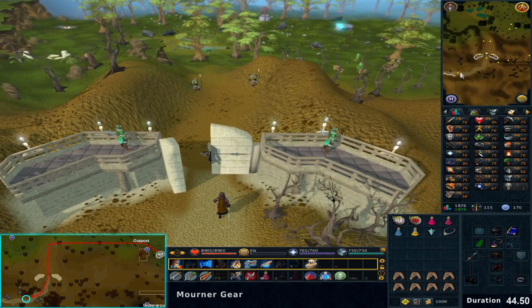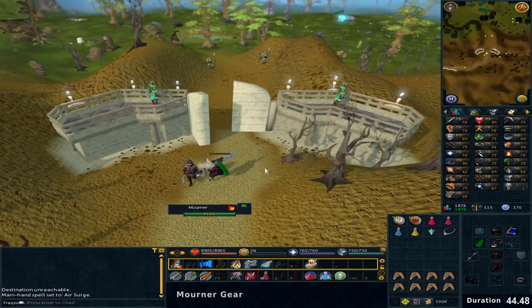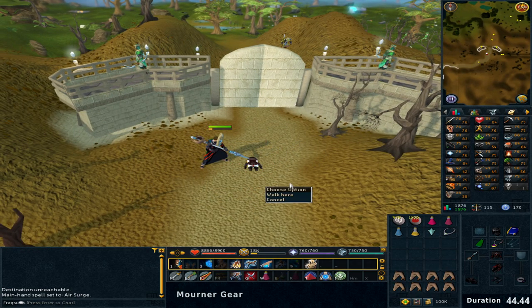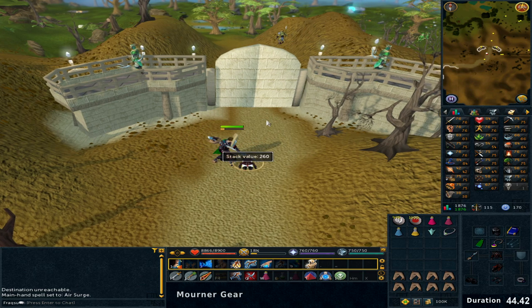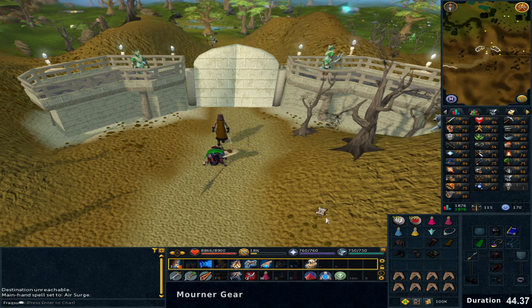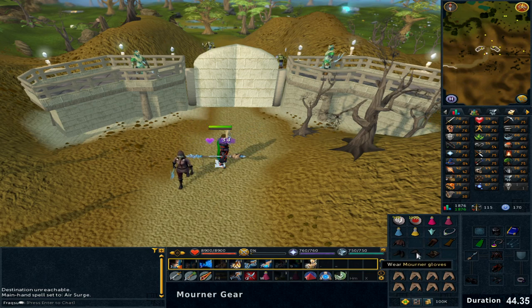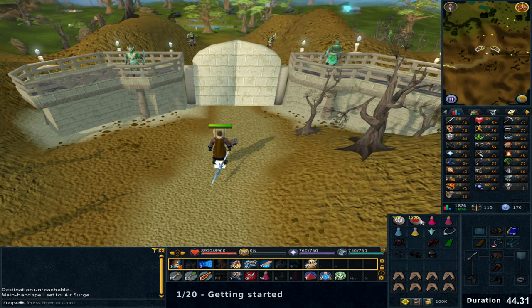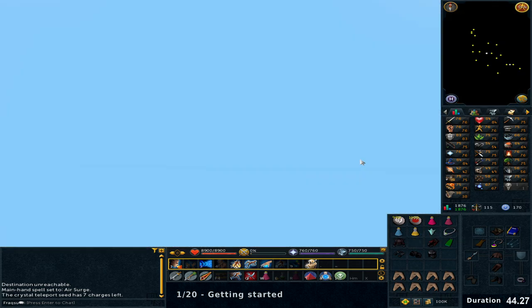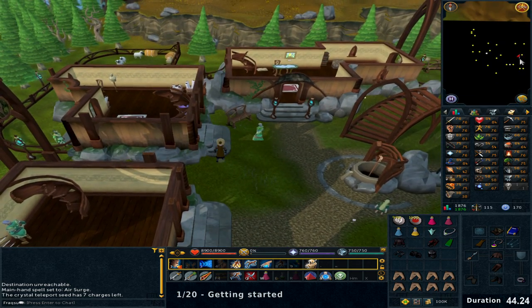Kill one Mourner and pick up the gear. This time we do not have to wash it, so it is good to go. Drop the scroll, put on the Mourner gear, and this part is for everybody. Activate the crystal teleport seed, we are heading to Lletya. Head east and head to the bank.